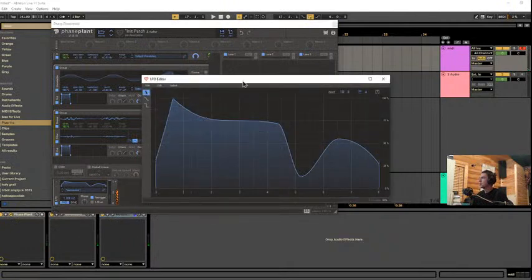Now, if we mess with this main envelope for the volume, it's going to change a lot of the character.